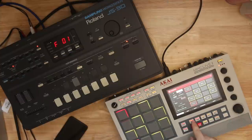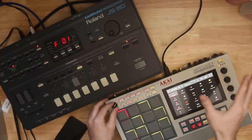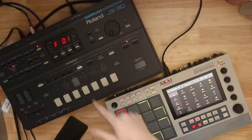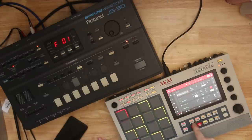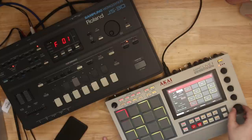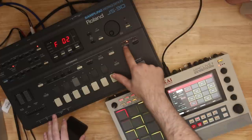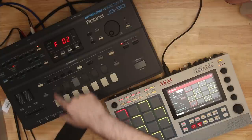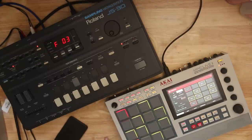But I have my MPC Live here, and the only thing I have plugged in, there's no audio coming out of the Live, is just MIDI out to the MIDI in of the JS30. And I have set my pad perform mode to start on C0 and be chromatic. Go! That is exactly the same as if I started in the first factory bank, 1, 2, F1, F2, F3, which is factory 1, 2, 3, and I can trigger them from here.